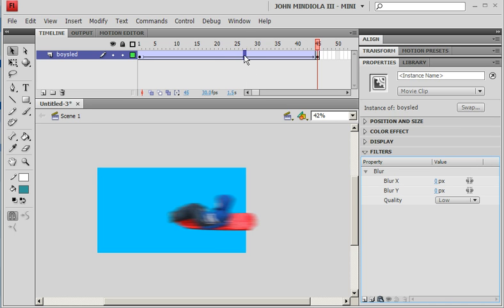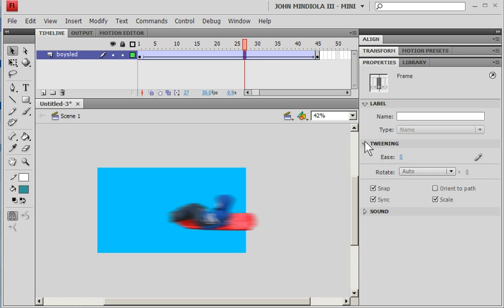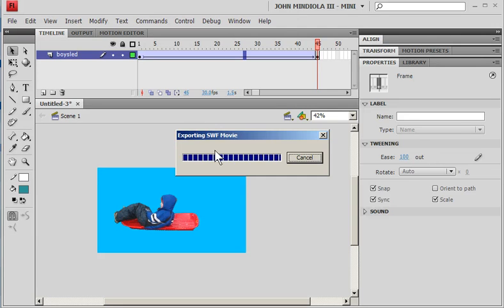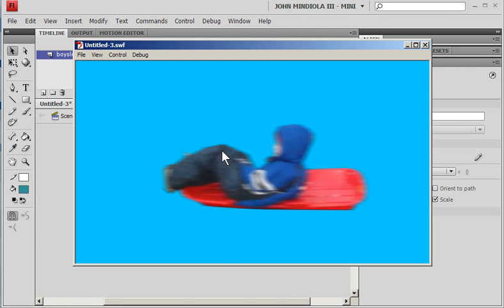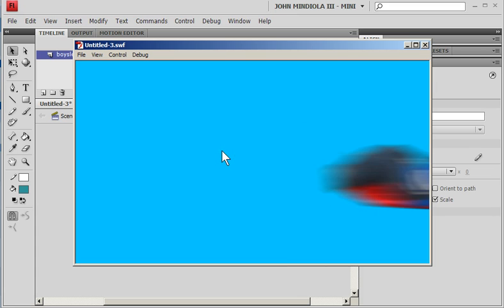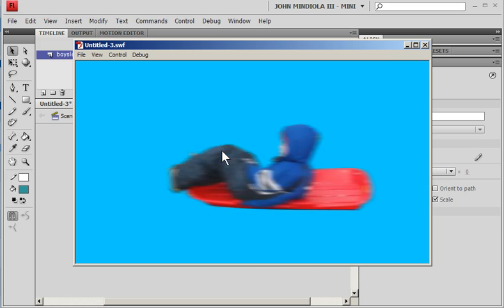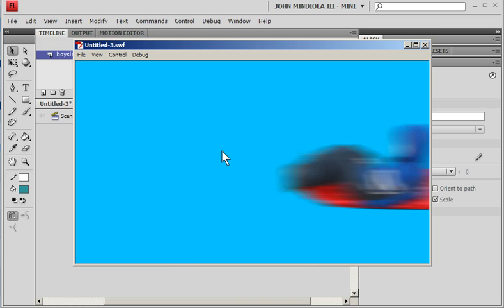Also something you can do, if you're clicked in the actual timeline and you go to the properties, not on the object, if you open up the tweening section, which is normally closed, you open that up to the ease, and you can set that ease really high. What will happen is it'll ease him in, so it's not just very robotic. Let's see if we can test that out. I know it'll be choppy when it plays back, but you see how it smoothly comes to a stop because of the ease. It's not just rapid right to a point. It smoothly comes in. So that's one way you can do motion blur type things in Flash.